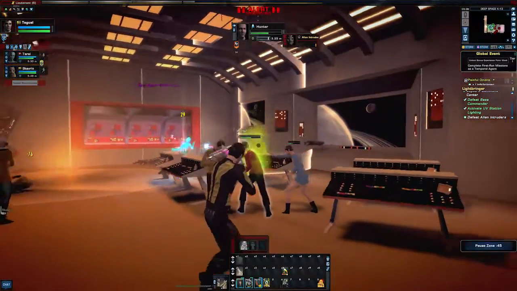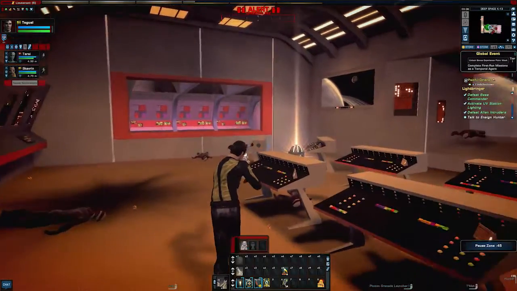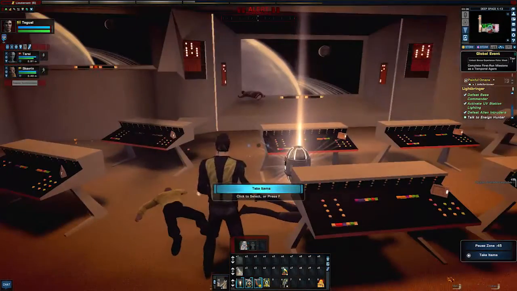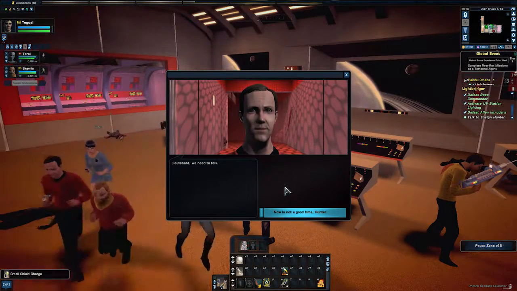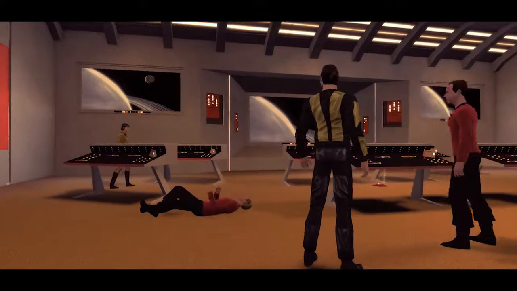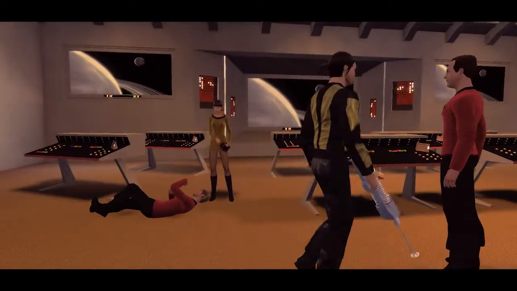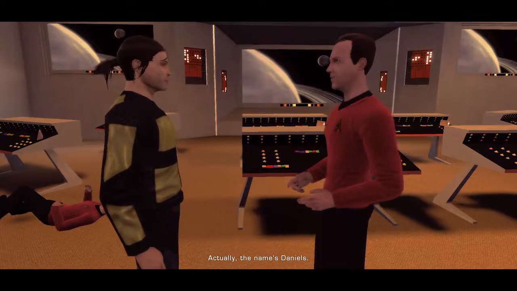These alien intruders don't appear to be completely in phase with us. Shield charge. I probably won't end up using that. Now's not a good time, Hunter. Oh, Hunter. Actually, the name's Daniels. I knew it.